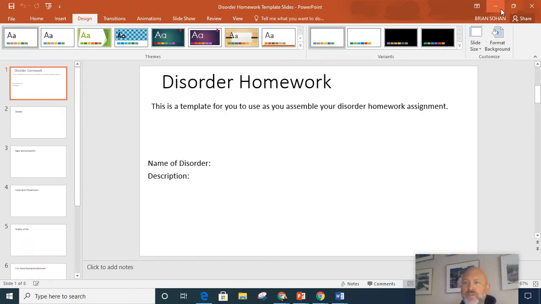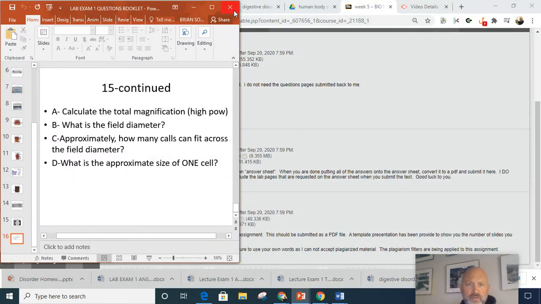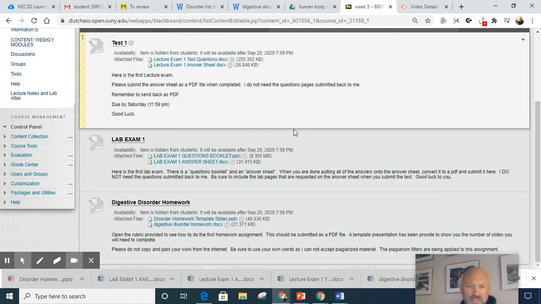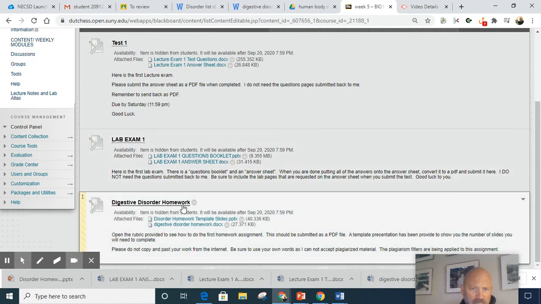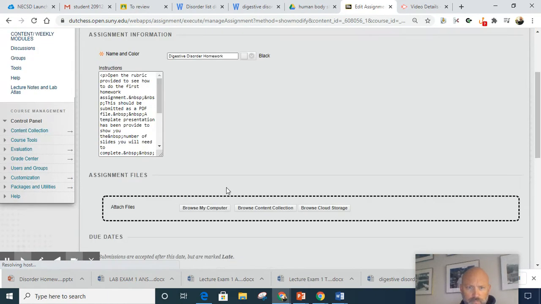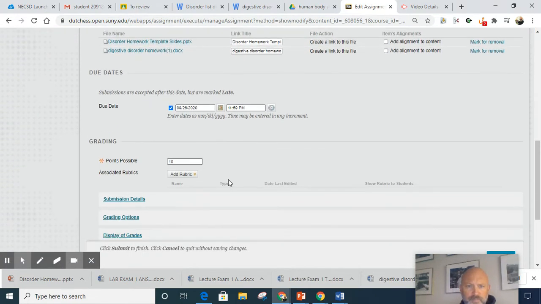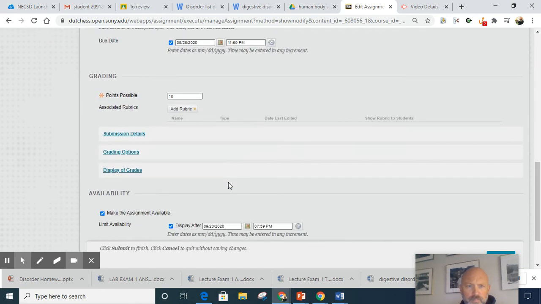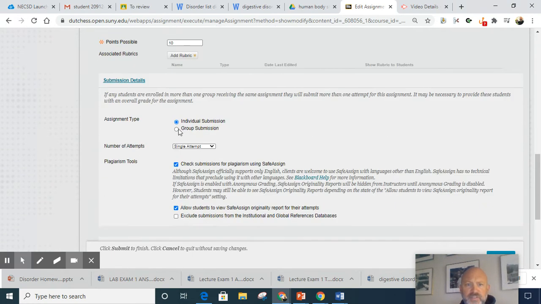What I don't want you to do, I don't know if you guys notice this, you don't see this, but there is a plagiarism filter in the assignment. I can show you what I'm talking about. Under the submission details, I did select check submissions for plagiarism.